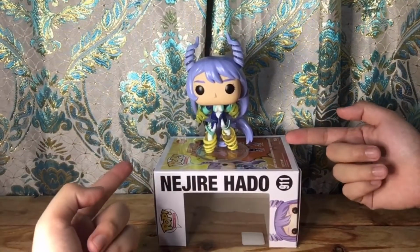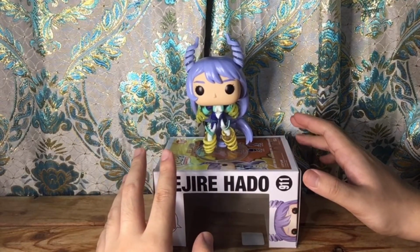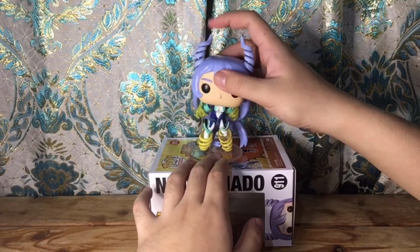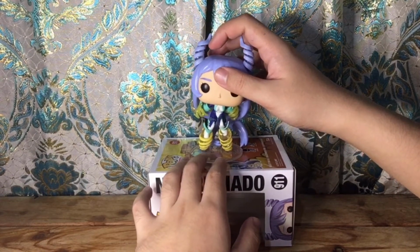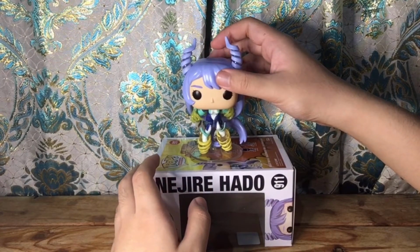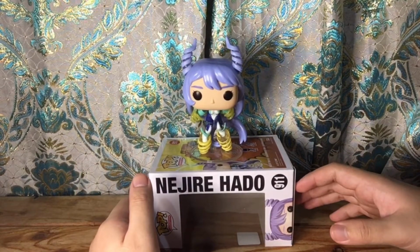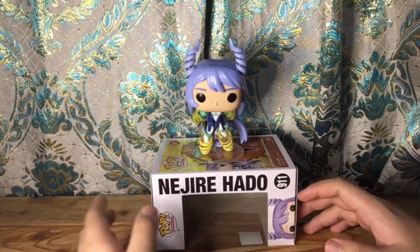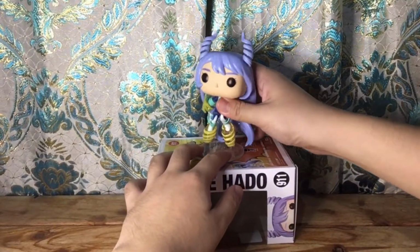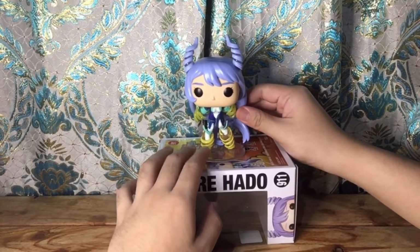Kung mapapansin nyo yung pose niya, medyo naka tilt siya or parang nakaslant siya ng konti. Kapag stinrate ko siya na ganyan, since maliit yung peg niya, parang nakaslant yung position niya. Pero kapag kinalang ko na lang ng ganyan yung kabilang paa niya, ayan, nagiging straight na pala yung tayo niya. Nakakatakot siya i-display kasi mukhang madali siyang matumba. Oops! Ayun na nga, speaking of. Konting galaw lang, natutumba siya. Ingat-ingat na lang talaga sa pagdi-display.